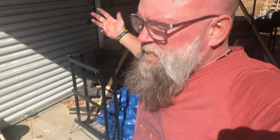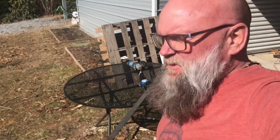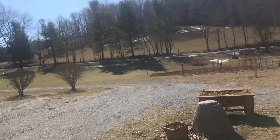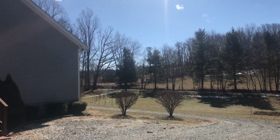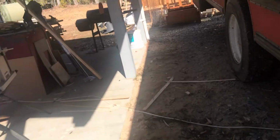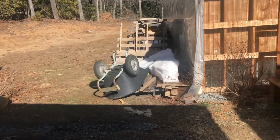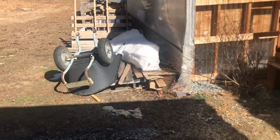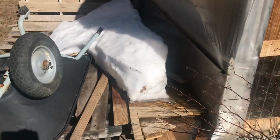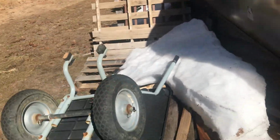I'm out here in a t-shirt. I mean, I am working pretty hard, but the weather's being pretty nice. It's easy to get work done when the weather's nice. When the weather is super cold and snowy, it's hard to get motivated. But even with the warm weather, we still got tons of snow, or ice, or whatever you want to call it, like icebergs, still lingering around. So it must not be that warm. I just must be working hard.